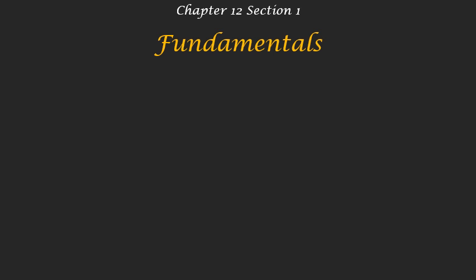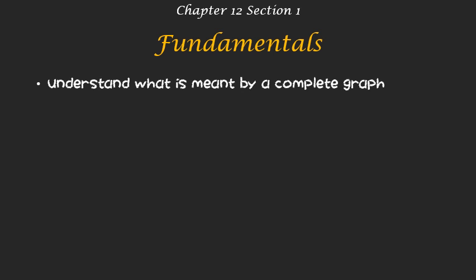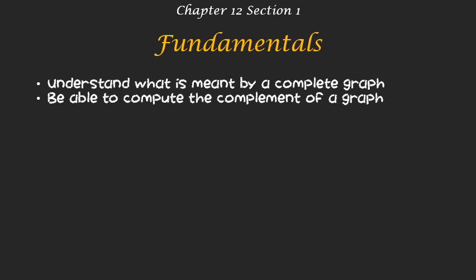In this one, we are talking about the complement of a graph. In order to understand that, it's going to be helpful to understand what's meant by a complete graph. Then we'll use that to talk about what a complement is and how to compute the complement of a graph. We already have this term complement as it applies to sets. Remember, a complement of a set is all the items that are missing from the universal set. And that'll be similar here with graphs.